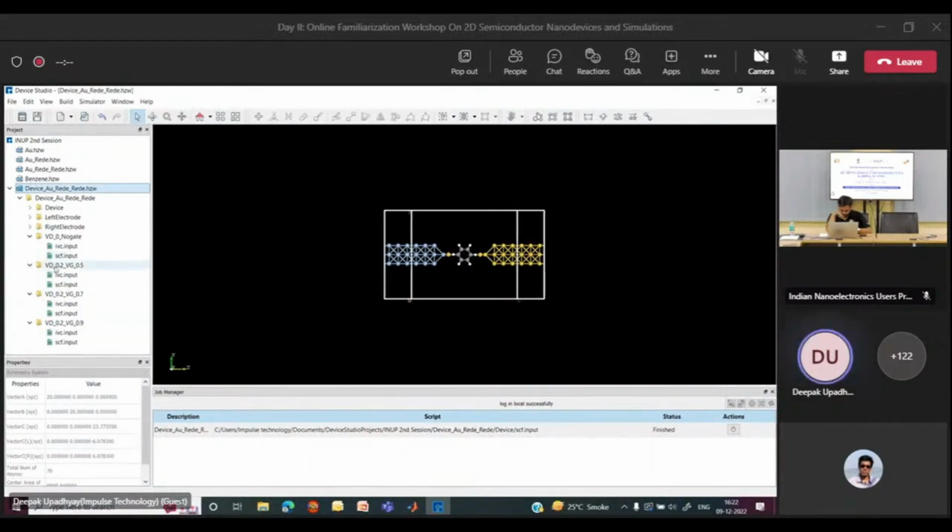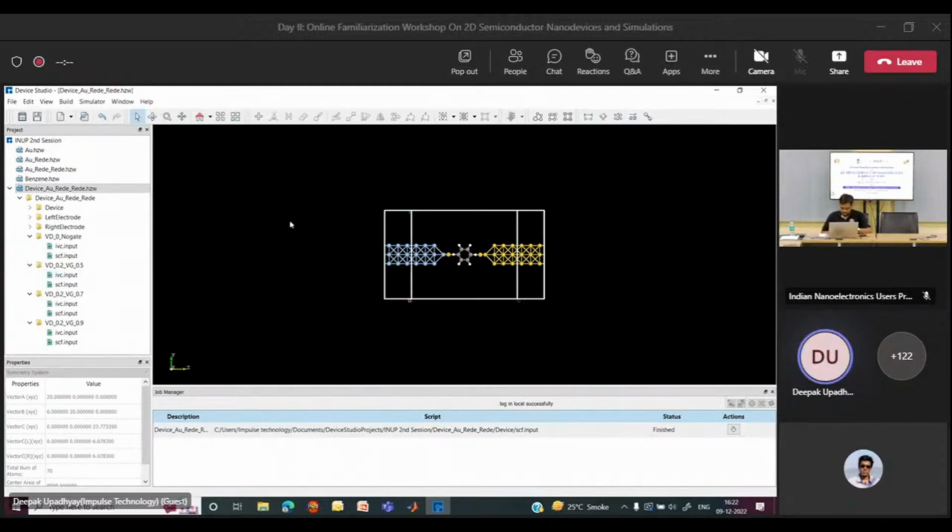Here you can see VD voltage is 0.2 and the gate voltage is 0.5. The bias voltage is fixed, and the drain voltage and gate voltage are changed. And their SCF input file and their IV calculation are generated. So this is for the 3-terminal device structure.